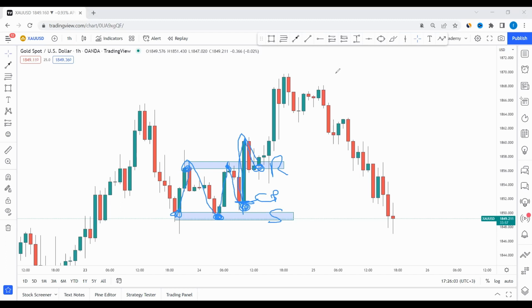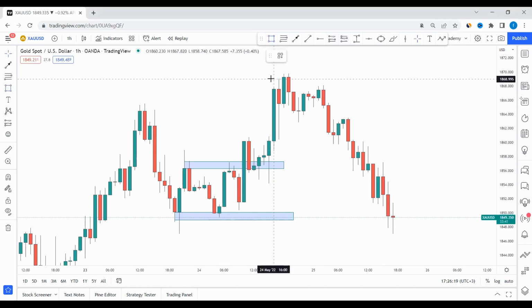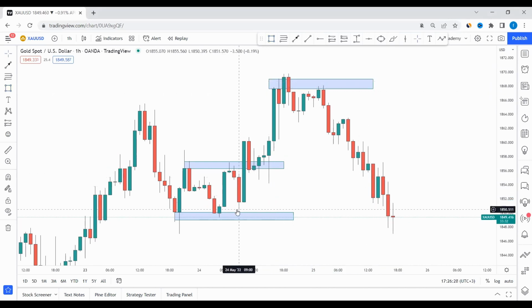Let me just clear this. The moment this resistance is broken, it's no longer resistance, it turns into support. So the market comes into support, we are looking for buying opportunities, and then we continue up. Then again, the market created for you this turning point here. You can use the highest, but I would prefer the immediate that was created. The market created this turning point here, right? This high. Remember, in an uptrend, we're marking highs, right? So the market created this high and also created this high here.